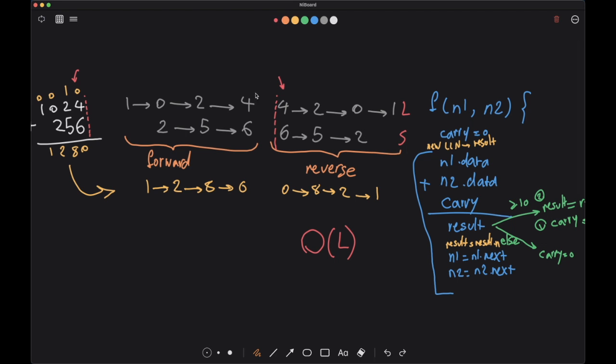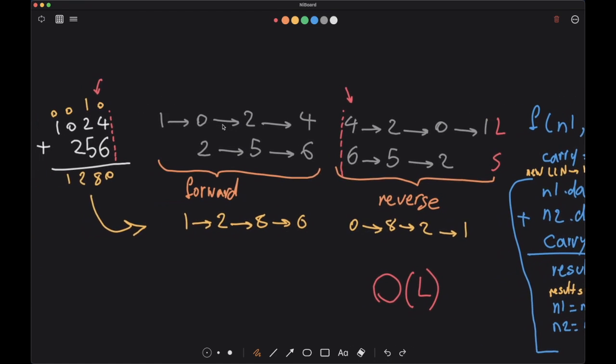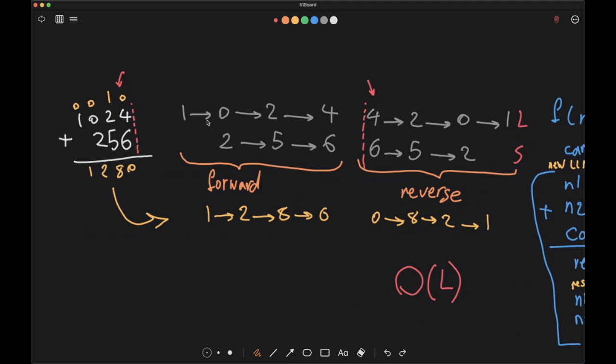This time, actually, it gets even trickier, because we might not be able to add two linked lists that don't have the same length. The reason for that is that we don't know the lengths of our linked lists beforehand. So we are not actually able to align them like the one that we draw here.